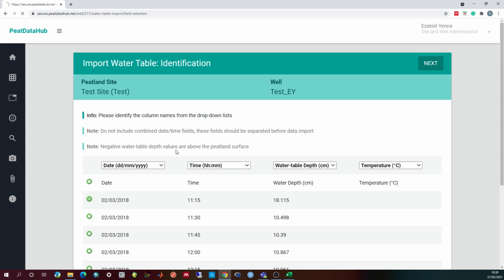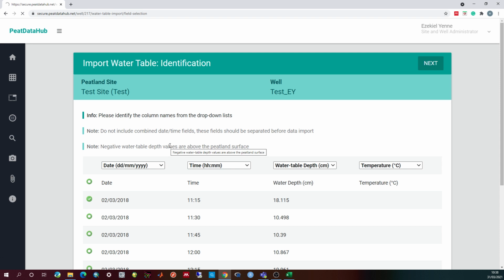It means that date, time, and water headers are important for the software to accept your data set, and also measurement above the Peatland surface is negative, while measurement below is positive. You have to take note of that also.